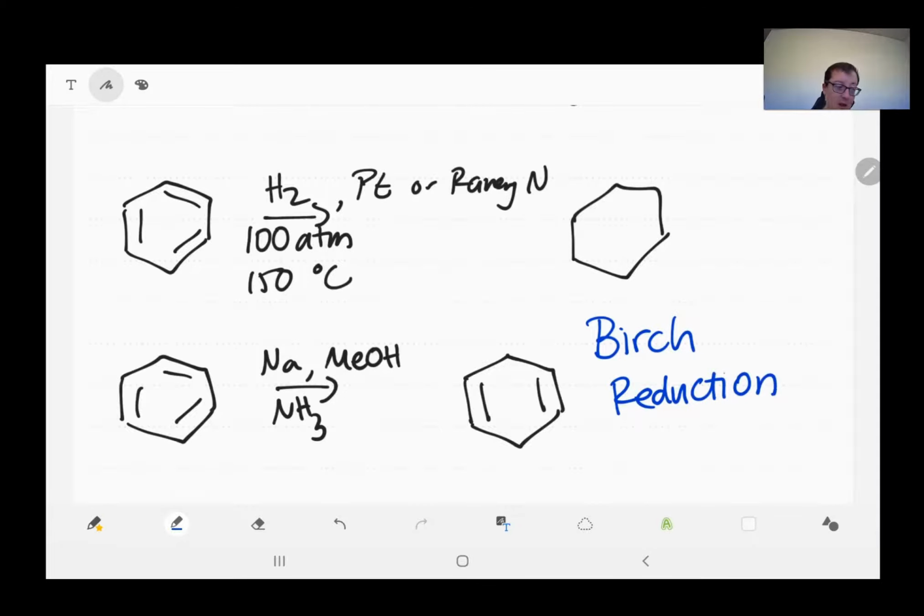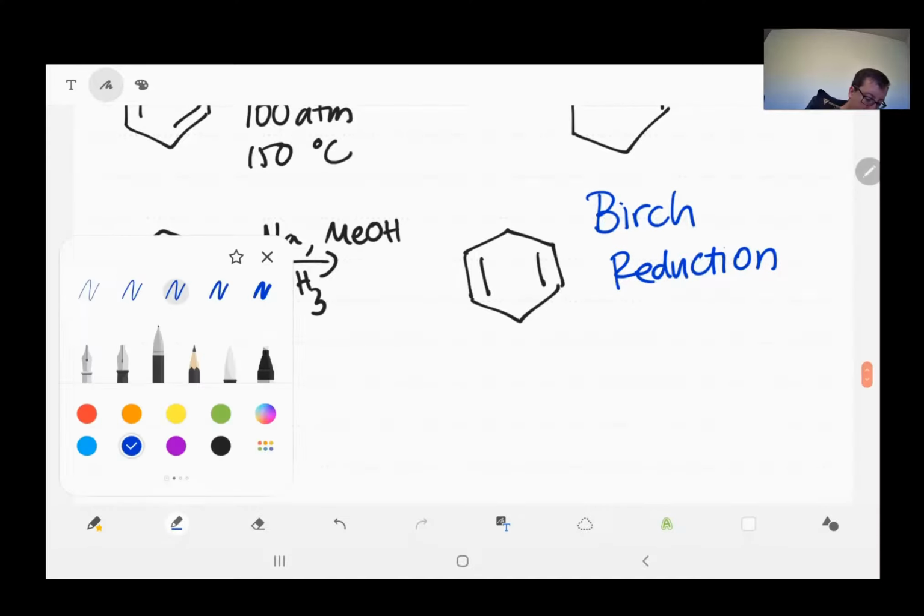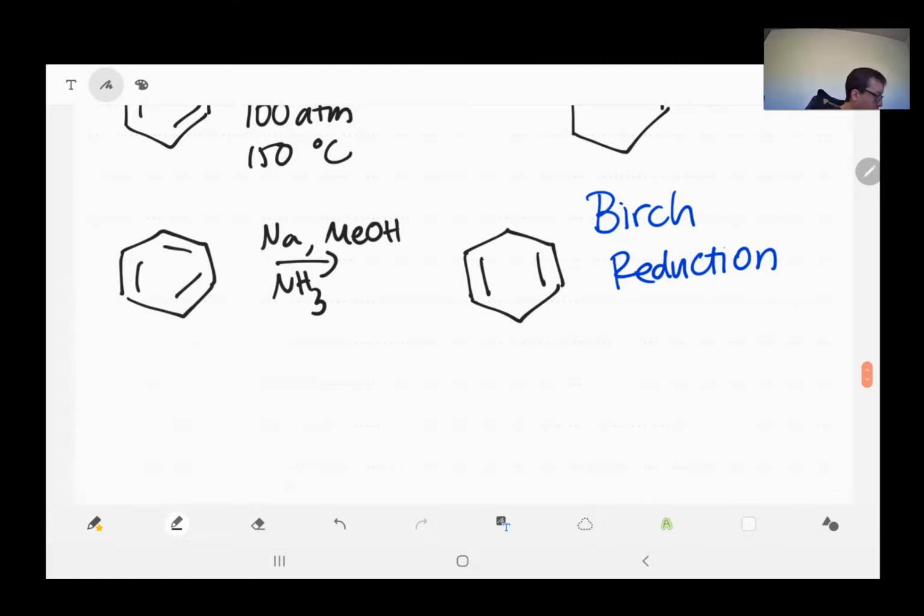And we're going to take a look at the mechanism here. So, here we go. I'm going to draw it out. Actually, I don't need to. Yeah, I will. Okay, let's look at the mechanism for this. So we're going to want to show some stuff here. I'm actually going to do it the other way just so I'm consistent with the double bonds I've drawn. So, what's going to happen?